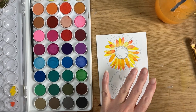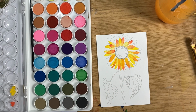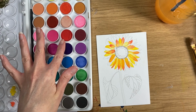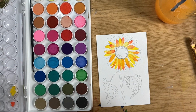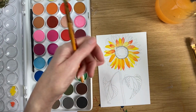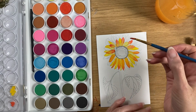So I let that layer dry. And I also have been looking at the palette trying to decide what colour to do. Now I did a little test of the red and it's more of an orangey red than a crimson red. So what I'm actually going to do, don't know if it's going to work, but I really want the edges of the sunflower to be really dark. They're the ones I've been seeing online and I really like the look of them, and that's what I'm trying to go for here.